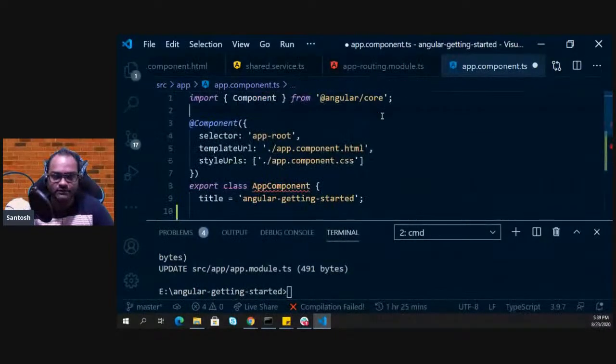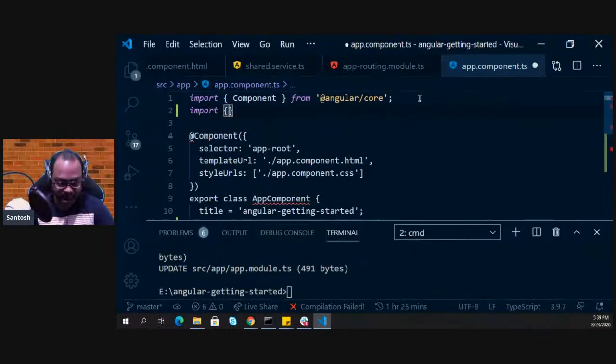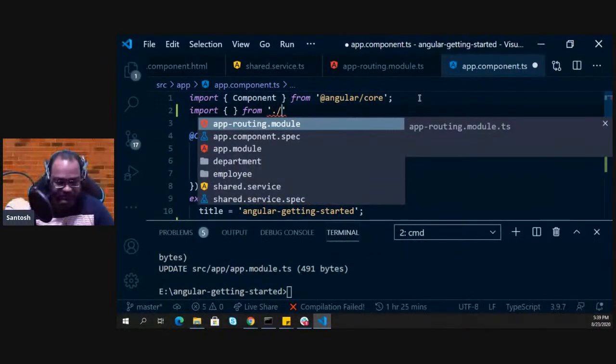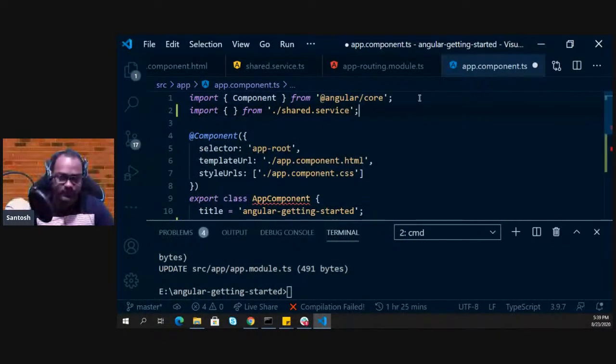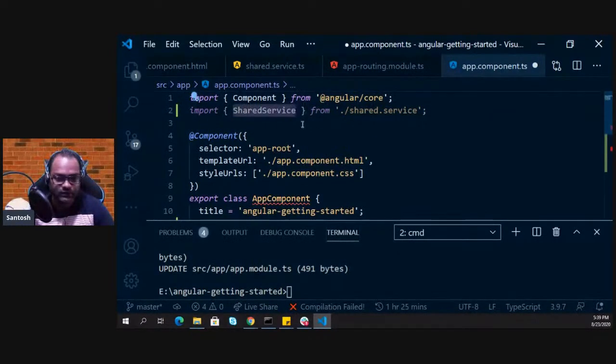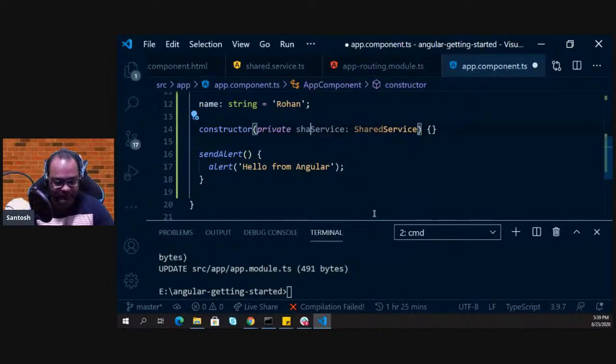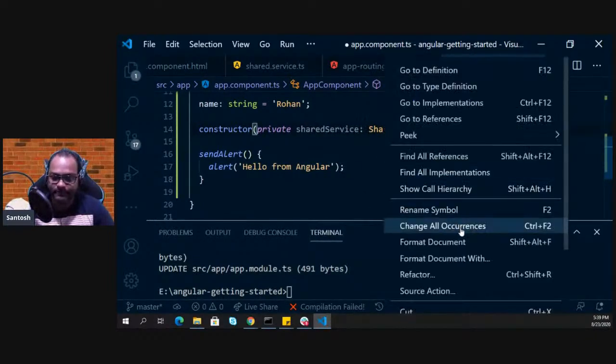Let's import it first, from the shared service path, and it is available. Let's change this variable name to shared service as well.